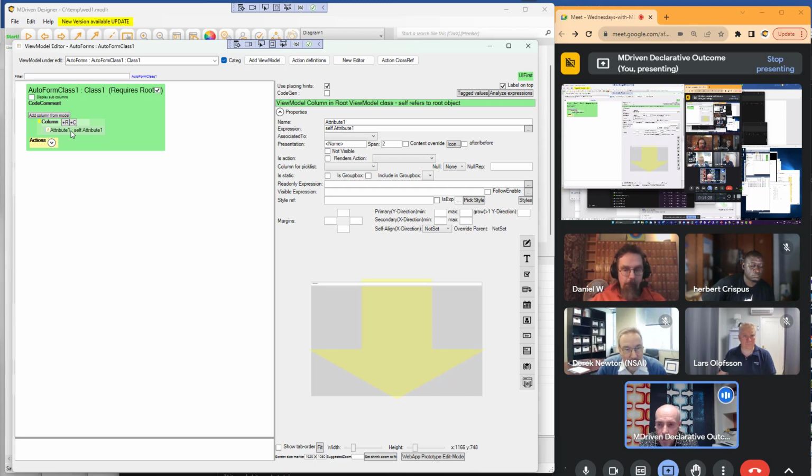Yeah, true. But then we remembered that we had this thing from the past called Snippets, where you actually could do a pattern and remember the pattern and then reapply the pattern. So that would be a good way if we could implement the tab set and then put that in a snippet and provide a snippet, and then it would be easy to apply.